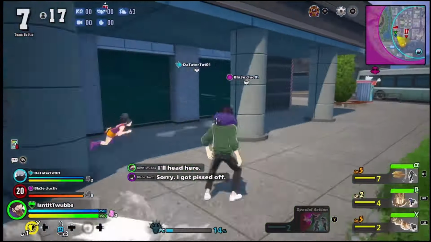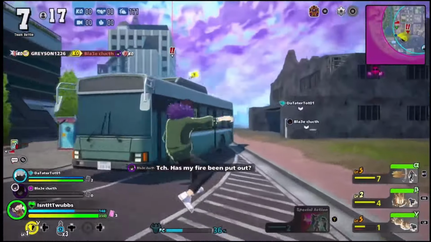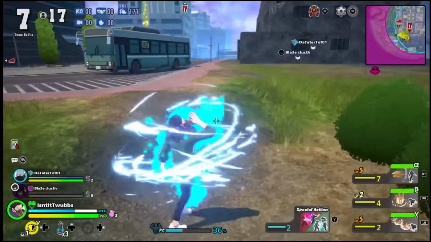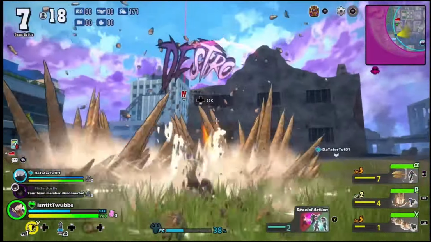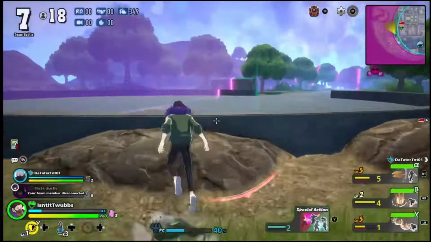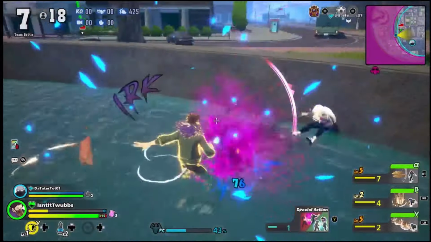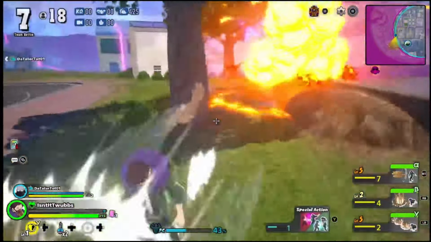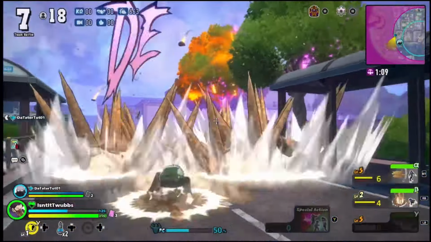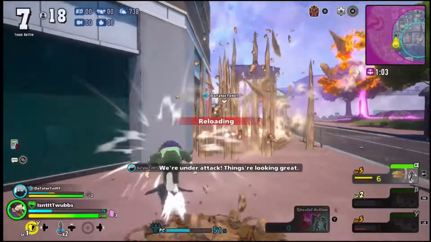This is where I'm headed. Here you go. I won't let you get yourself open. I got Momo. Has my fire been put out? Get your hands off of me. No use. I will end you. By dodging this. About time. Out of my way. What a nuisance. Be gone. We're under attack.